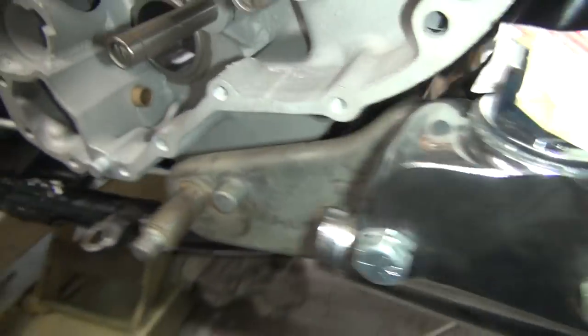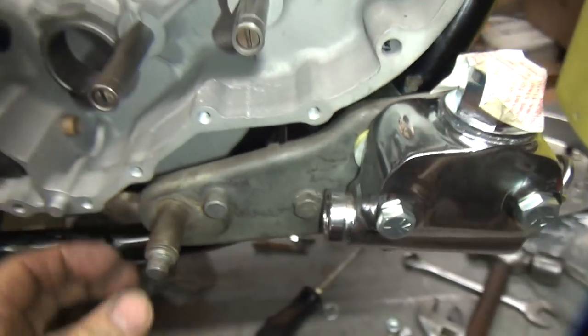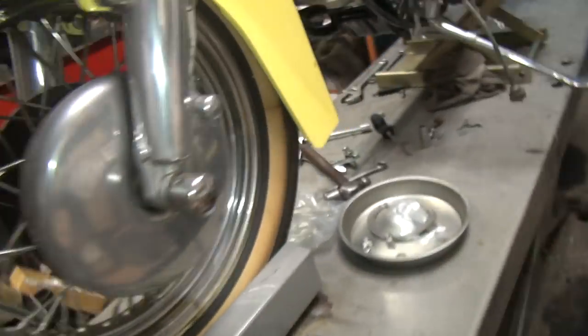Over here on the back side, I doubt if you can even see it. It's buried down in there someplace. Okay, so right now I'm going to put a screwdriver or something in here to attempt to bend that line. I need to get some clearance.